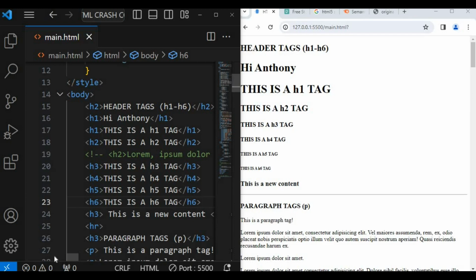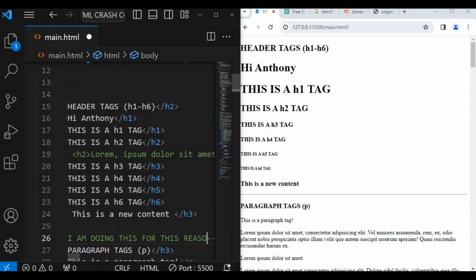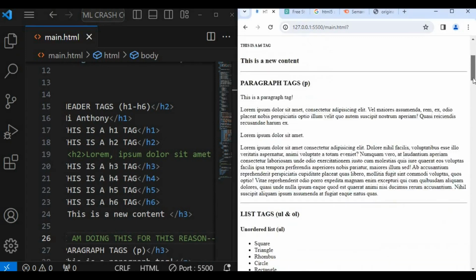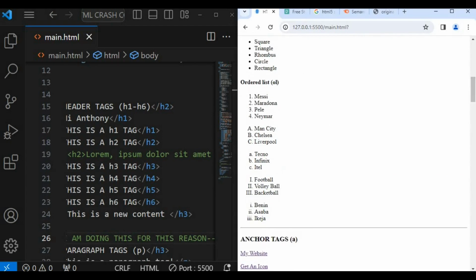So if you are coding something, for example putting a div inside another div inside a paragraph, you can write in a comment: I am doing this for this reason. It is not going to show on your listing. It is not going to show on the page.